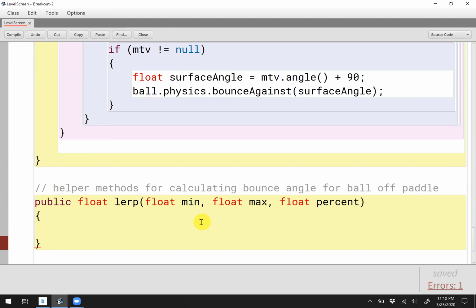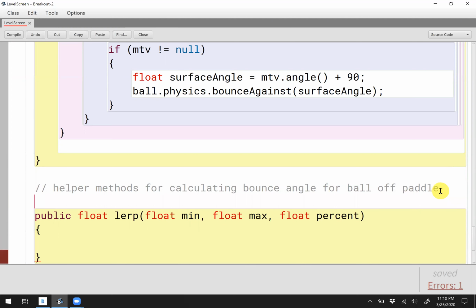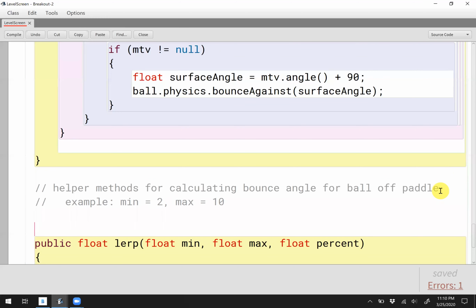So for example, let's say min was equal to the number 2, max was equal to the number 10, and percent is equal to 0.5. Then that means that halfway, or 50% between 2 and 10 would be 6.